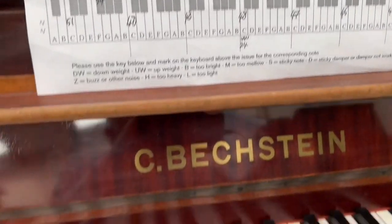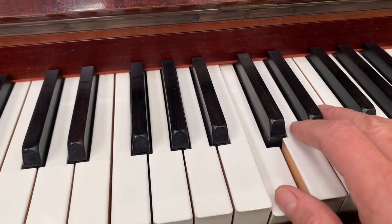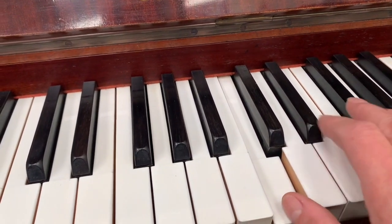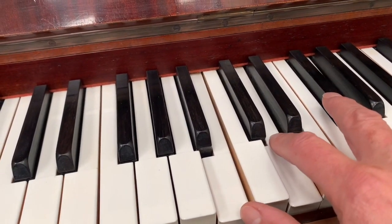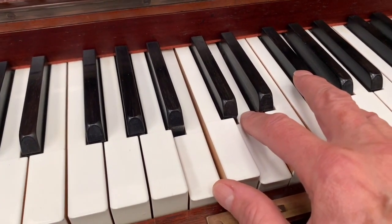So basically, when we push the key down, there's less sense of it being pushed back up again. It's not resisting you, so you can lift it up gently. Now, why is that important? It just feels beautiful for the pianist. So as well as the piano sounding beautiful, the touch also feels very beautiful. We'll compare that with some other pianos.